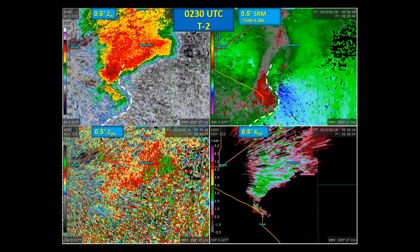Move on to the next one just to see. This one was a little bit weaker, EF2, but on the ground, similar amount of time, we can see the same features. We see the ZDR, it's not disrupted. We can see the surging airstream, we can see it's turning. So those features are there repeatedly in the storm.